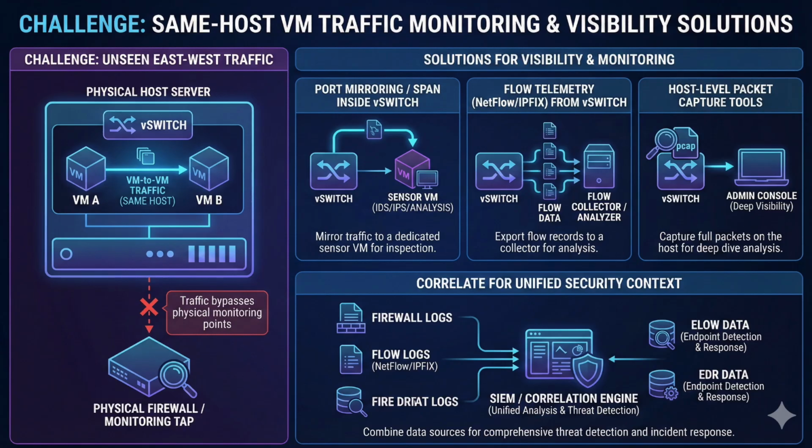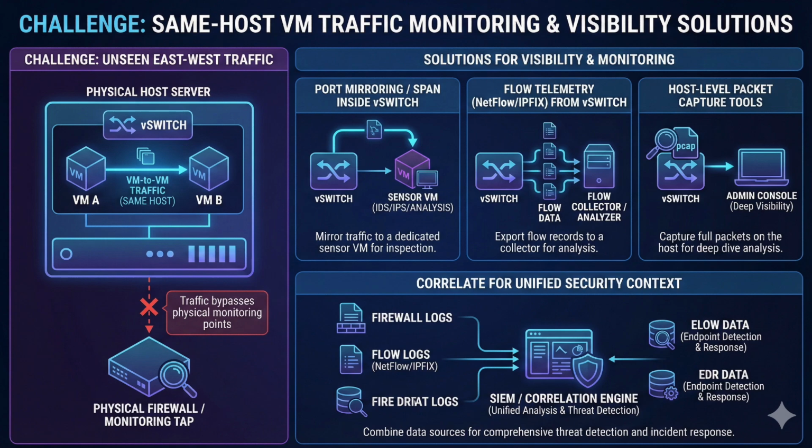A classic solution is virtual switch port mirroring, basically span, but inside the hypervisor. On a vSphere distributed switch, you can create a port mirroring session that mirrors traffic from one or more distributed ports to a destination port on the same host, and the documentation is clear that this distributed port mirroring mode doesn't function if the source and destination are on different hosts. In Hyper-V, you can set a monitored VM as a source and a sensor VM's adapter as the destination, so the sensor receives copies of packets from VMs connected to the same virtual switch.